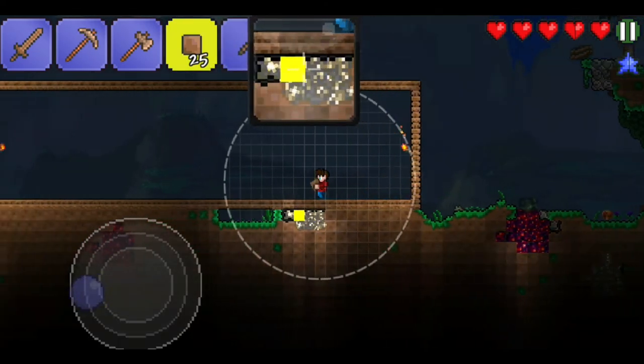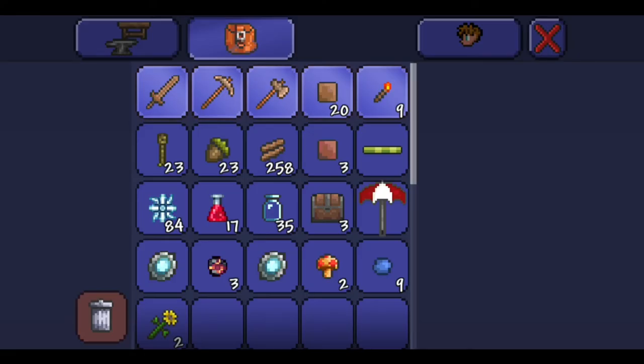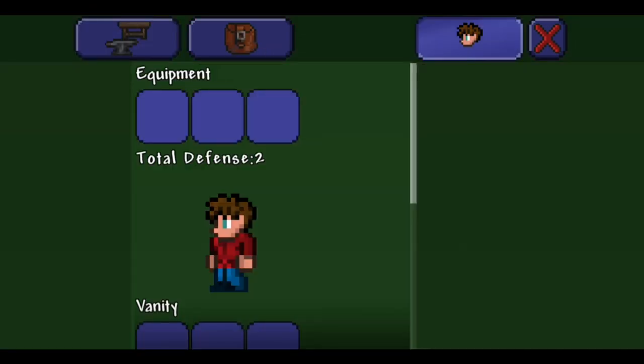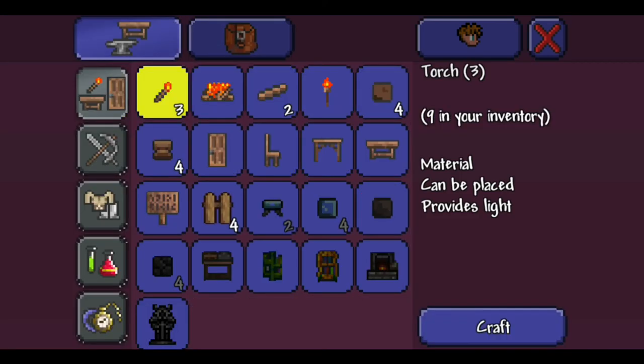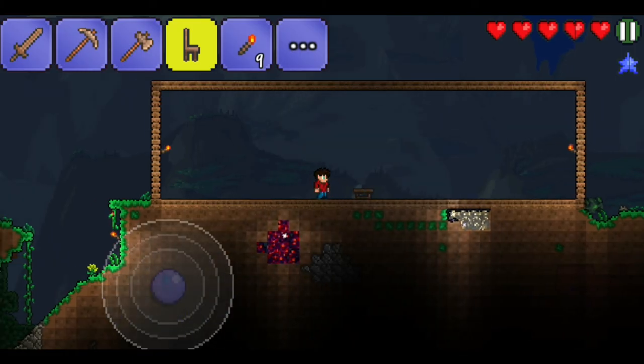Okay, let me fill in this spot here, because I don't want to have just an empty floor. So let me make a workbench right here, and I will place some chairs and background walls so the guide can move in and enemies won't spawn in here. So let me get a chair. Let me place you there.